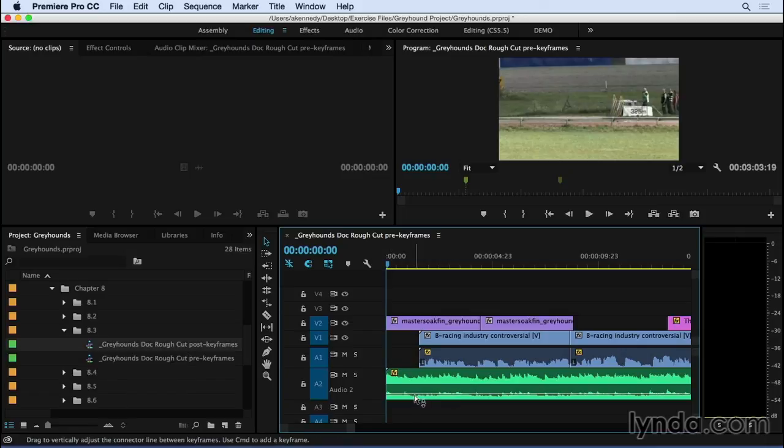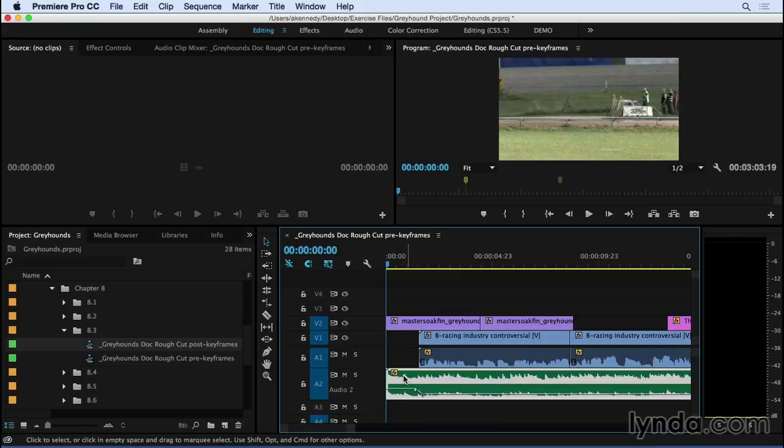And so command click and command click will allow me to add those keyframes. Notice that when I hover over my keyframe, I get a pop-up telling me what my volume level is at. So here I'm at negative 21.82 decibels. And then to adjust the keyframes, you can click on a keyframe and drag up or down. And notice that the pop-up tells you where you're at as far as your decibel level. You can also drag on the line itself.